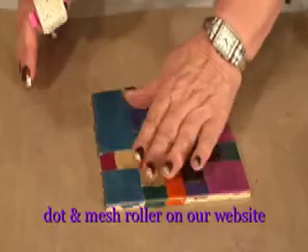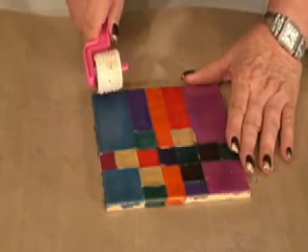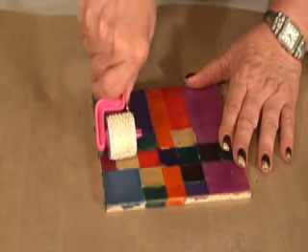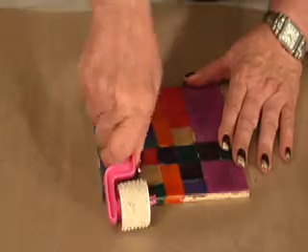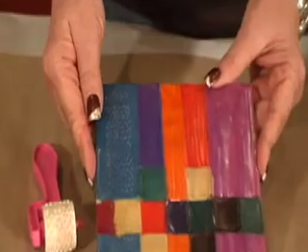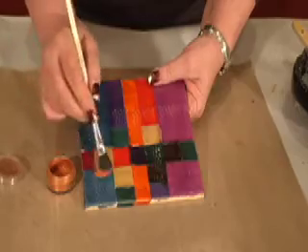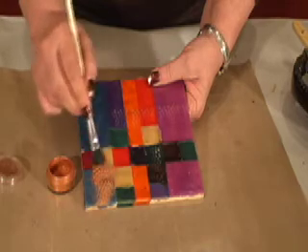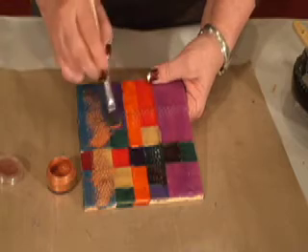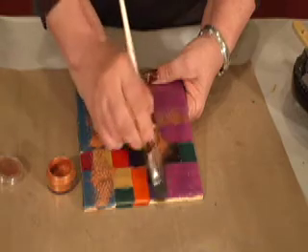The surface is now fairly warm but not hot — it's like a Goldilocks kind of thing. The surface has to be warm in order for you to press in a rubber stamp or use your rollers. I used my dot texture and it impressed beautifully. I'm going to brush some Perfect Pearls over my texture — they stick to beeswax beautifully. You don't need to do anything else, but look how gorgeous that pattern looks now that the Perfect Pearls have lifted it.